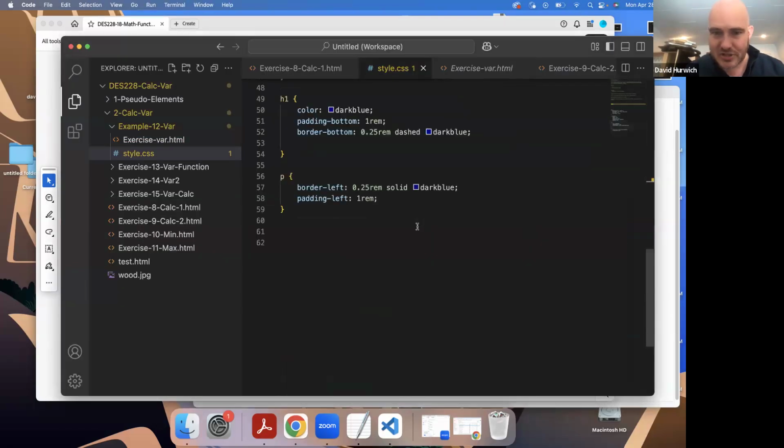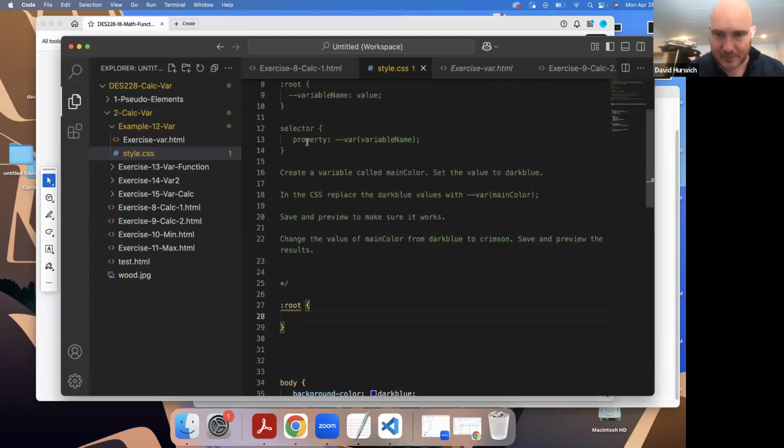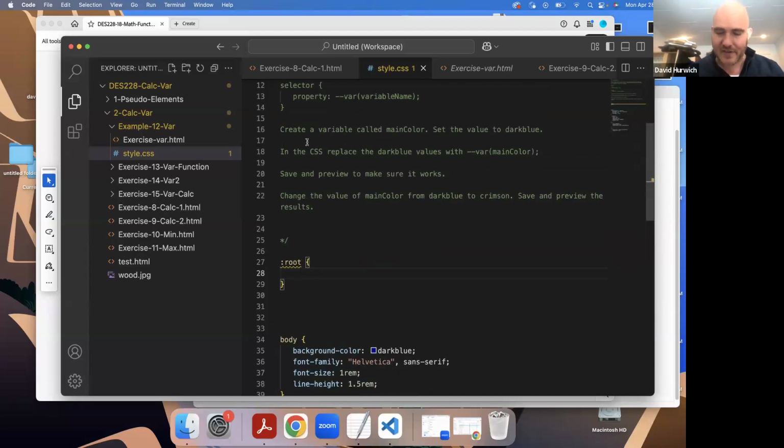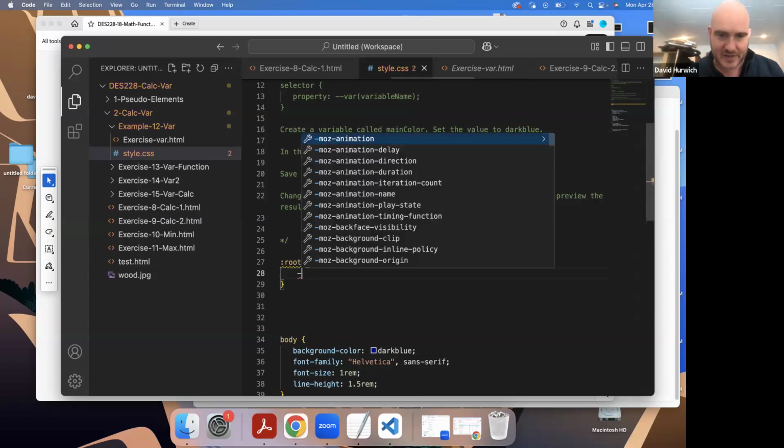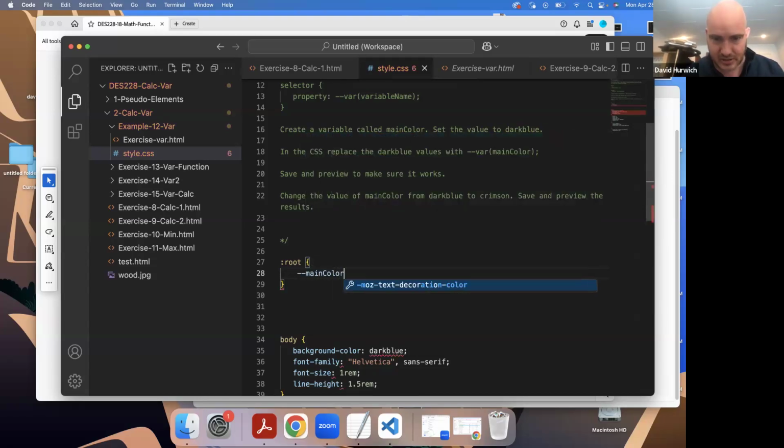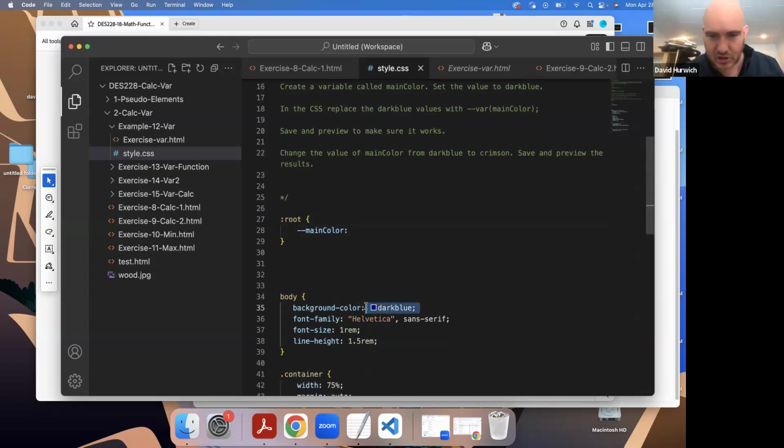So what I'm going to do is create a variable called main color, and the way I'm going to write the syntax is hyphen hyphen main color. Once again, no spaces, no special characters, that kind of thing. This is my variable name, and then I'm going to give it a value. The value I'm going to use for right now is dark blue, as such. Okay.